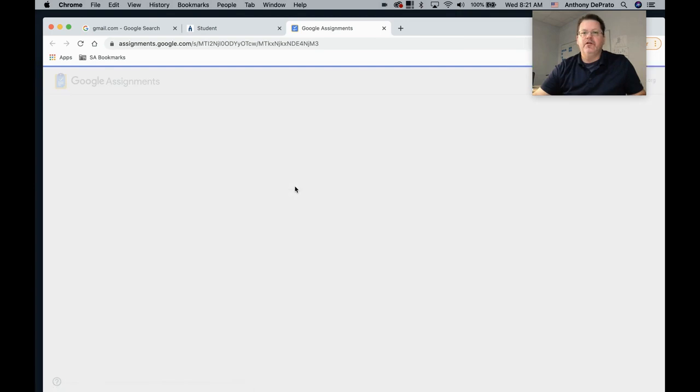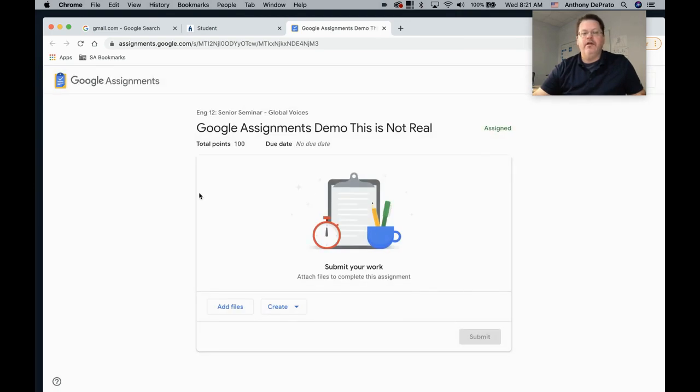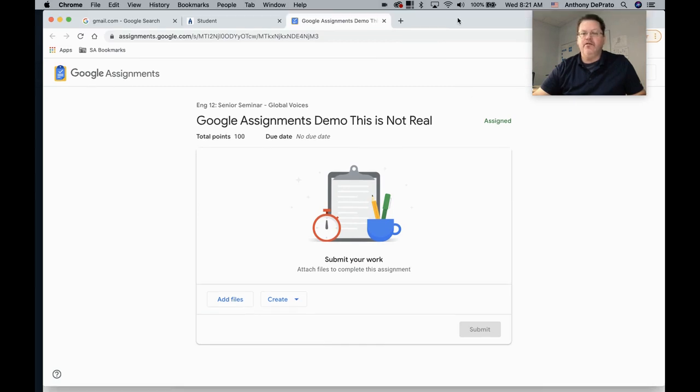Again, the first time you do this, you have to link the data. I am not showing that step. I don't like to show email addresses and other information if I can avoid it. It's very easy. It asks you, do you want to link it? You hit OK, you hit link, and it's done. All it's really doing is allowing the student to access their Google Drive on your domain.